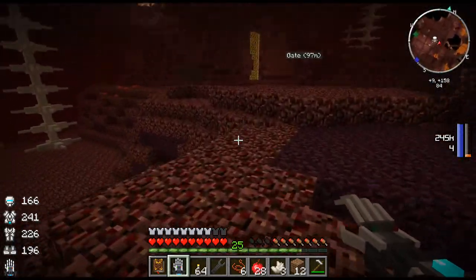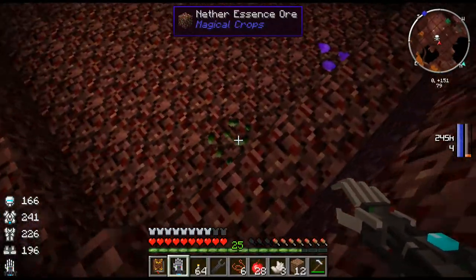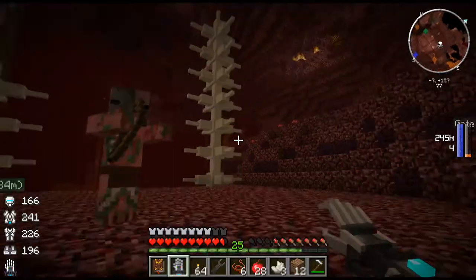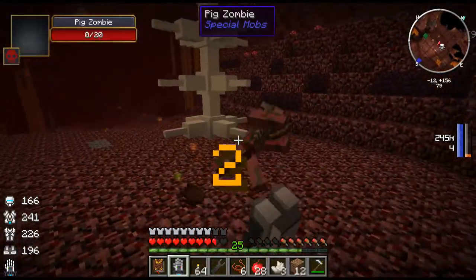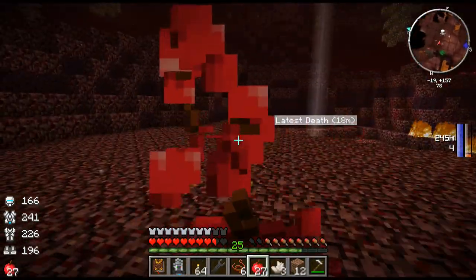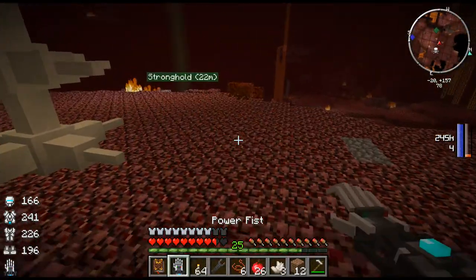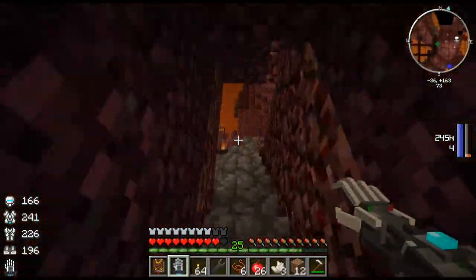Alright, let's go back to our little safe spot here. What's this? Nether essence ore. Yeah, we don't need that. Hey, what's up, G? Die. Yeah, that's not good. All right, we gotta eat. That's odd. I was full just a second ago. What happened? All right, so let's go back to Overworld.